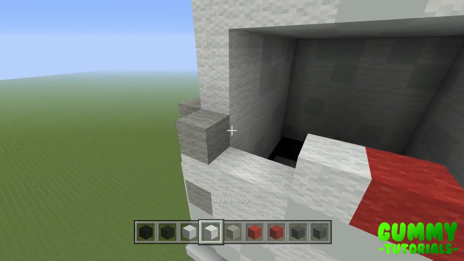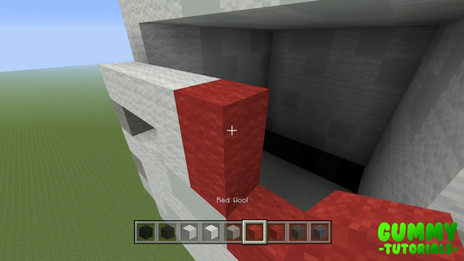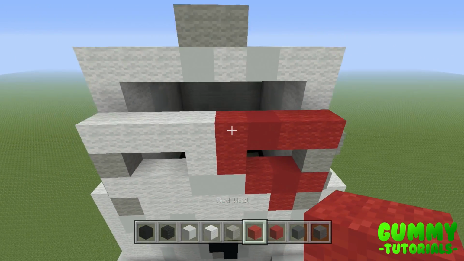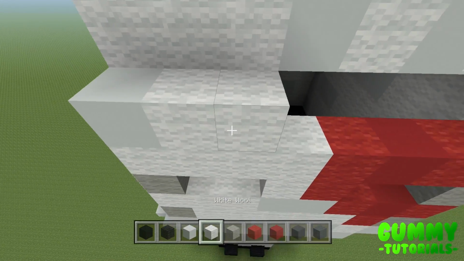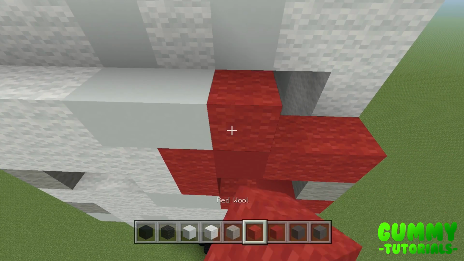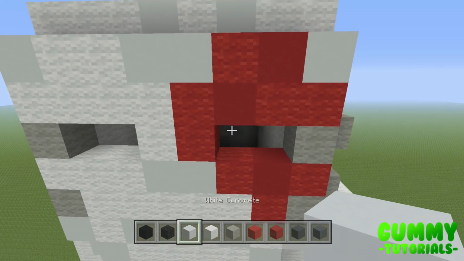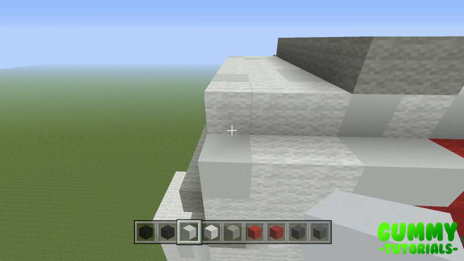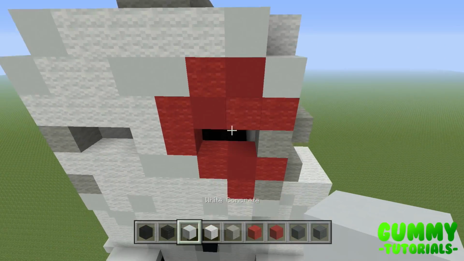Next layer is going to be 4 white wool, 1 red wool, 1 red concrete, and 2 red wool. On top of this, we are going to do 1 white concrete, 2 white wool, 2 white concrete, 1 red wool, 1 red concrete, and 1 white concrete. And on top of that, for the final layer, we're going to leave 1 block. We're going to place 1 white concrete, 4 white wool, and 1 white concrete.